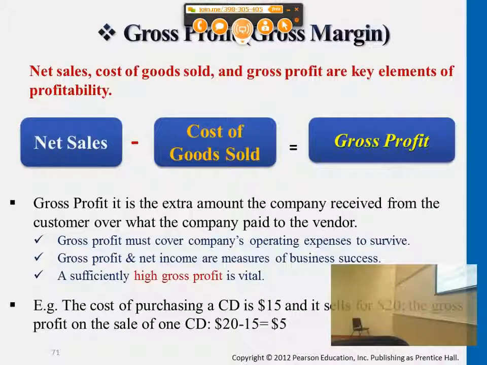Okay. The company captures net sales amount minus cost of goods sold, just one simple inventory expense account. Then from gross profit, we'll be subtracting all the other operating expenses. Then you get to net income. But if at this stage, when you get to gross profit, it's already pretty low, then there's no way that the company will be getting a high amount of net income later. It would only be less than this.